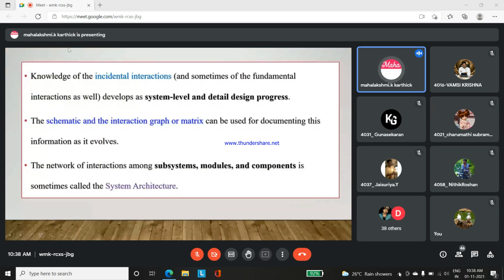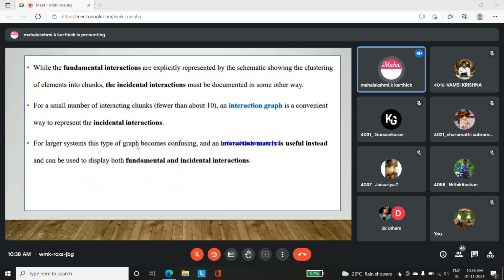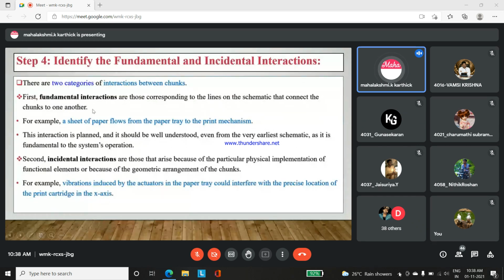கொஞ்சம் லைட்டா கன்ஃபியூஸ் ஆகிற மாதிரி தான் இருக்கும். நீங்க இம்பார்ட்டன்ட் மட்டும் நீங்க மைண்ட்ல வச்சுக்கோங்க. ஃபண்டமெண்டல் இன்ட்ராக்ஷன்னா அப்ளிகேஷன் ஓரியன்டா, எதுக்கு அந்த ப்ராடக்டை நம்ம யூஸ் பண்ண போறோம், வாட் இஸ் அ ஃபண்டமெண்டல் திங் இன் யூசிங் தட் ப்ராடக்ட், அப்ளிகேஷன் எங்க. ஓகே, இன்சிடென்ஷியல் இன்ட்ராக்ஷன்னா நிறைய சங்க்ஸ் எல்லாம் இன்ட்ராக்ட் ஆயிருக்கு உள்ள ப்ராடக்ட்குள்ள, அதில் ஒரு சங்குக்கும் ஏதாவது ஒரு ப்ராப்ளம் அரைஸ் ஆகுதுன்னா என்ன மாதிரி அவுட்புட் வரும் லாஜிக்கலா? ஓகே, இன்சிடென்ஷியல் இன்ட்ராக்ஷன் லைக் வைப்ரேஷன் இன்டியூஸ் பை த ஆக்குலேட்டர் இந்த பேப்பர் ட்ரே வுட் இன்டர்ஃபியர்.